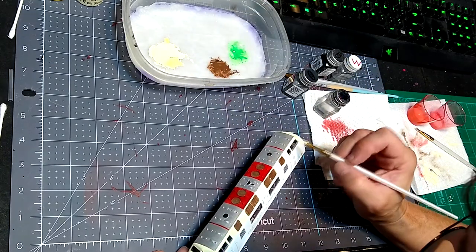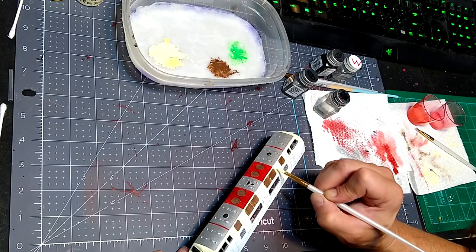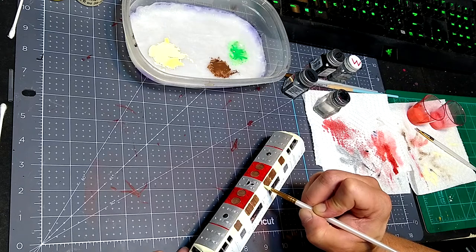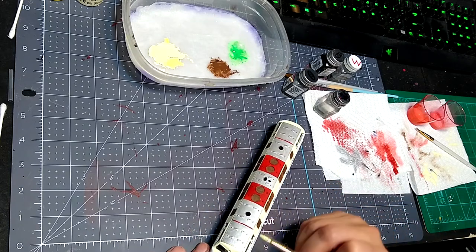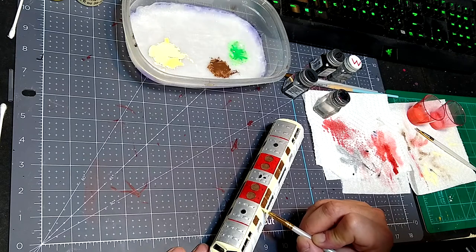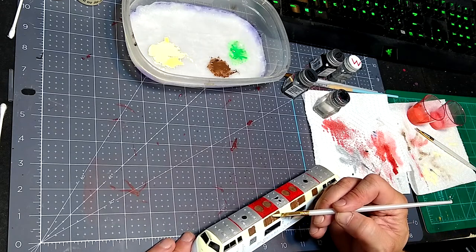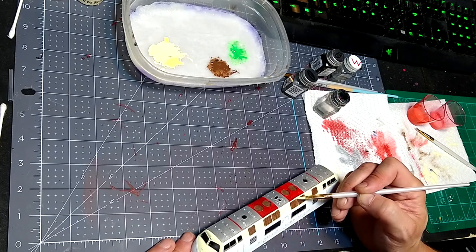It's starting to look good and we're going to be doing red next. Remember I said I'd do three at one time? I'm going to do this V200 plus the SD9 and the GP9 all at once. Doing three takes the same amount of time as doing one, and the other advantage of doing three at one time is you get better faster — if you keep following the same steps you improve much more quickly.